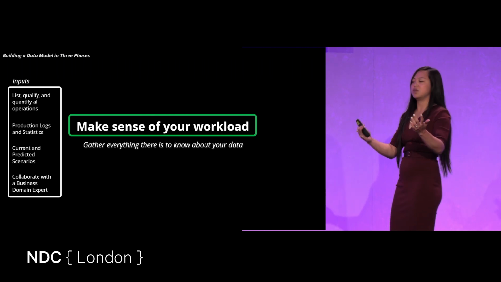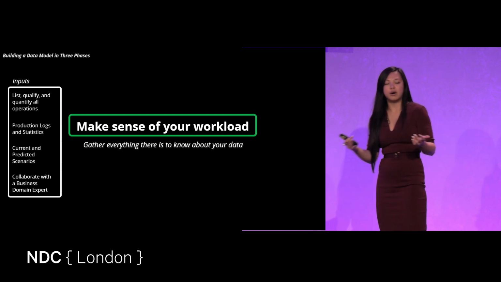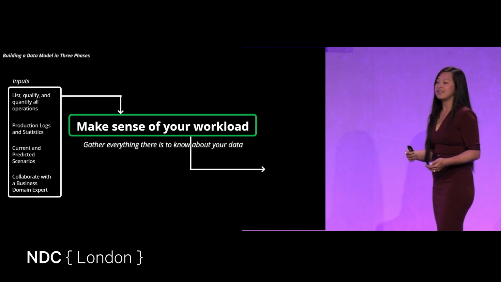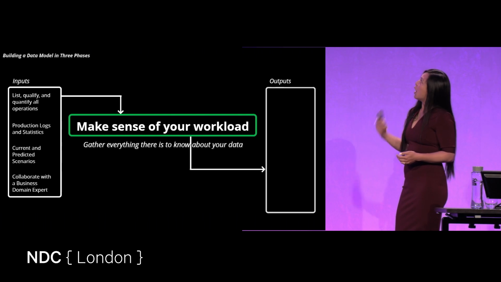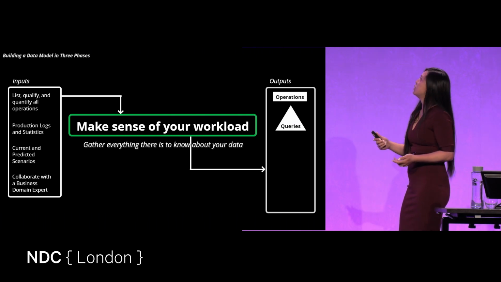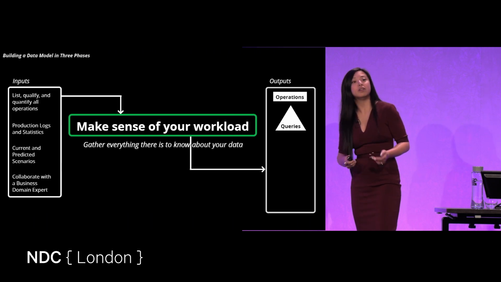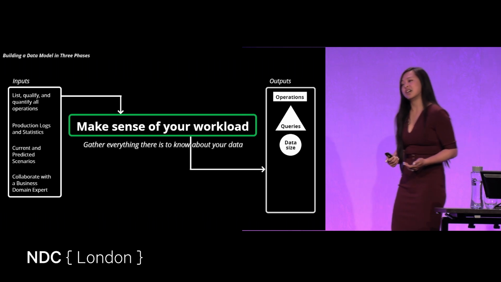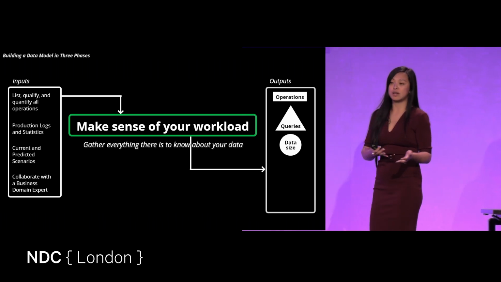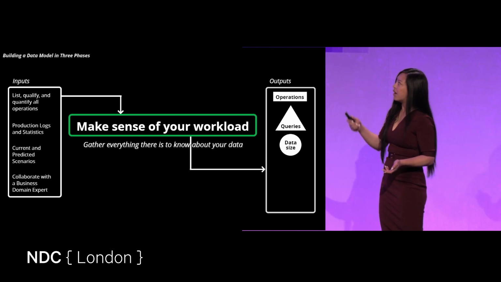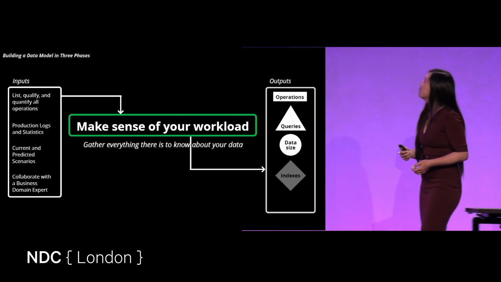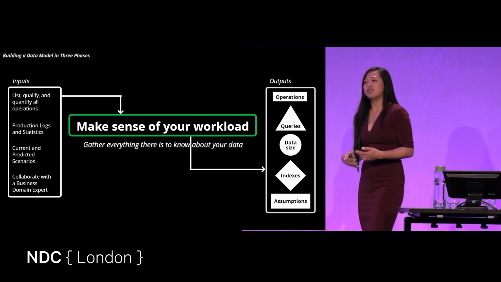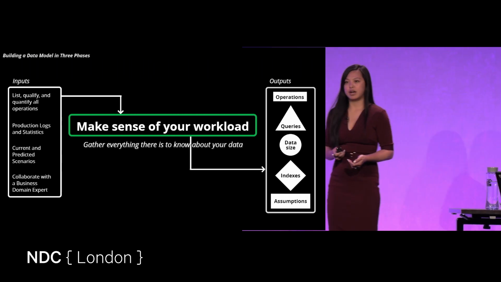So we take all of these inputs, everything that we could possibly have about how our application is using our data, and out of that, we should get a list of outputs. We should get the operations that we have. We should get queries that are most important, queries that are not being used, queries that are missing. Similarly, we'll get the data sizes that we have, some estimates, and also some real sizes based on the logs and things as we have discovered all of the data. We get the indexes, again, that we have, that we are missing, and we also get a lot of the assumptions that we are making about our application.